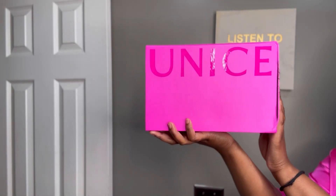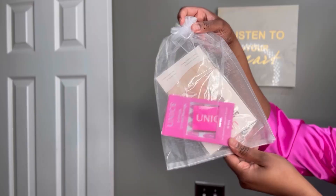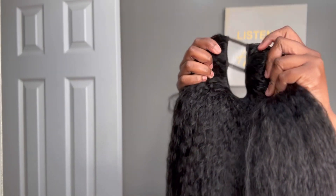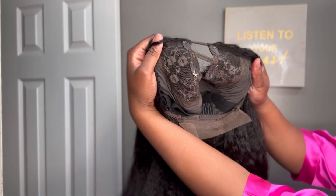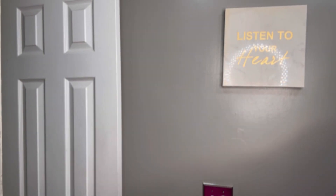This wig is from UNice Hair. Inside the packaging it does come with a lace band, some goodies — you have nails, a wig cap, and the wig. This is the closer look at the texture and just how a U-part wig is. It is a little bit more parting space than a V-part wig, but that's totally fine. I really do love the construction — you have combs near each ear tab, combs in the back, and an adjustable strap. Y'all are spoiling us — combs and an adjustable strap? That's top tier to me.